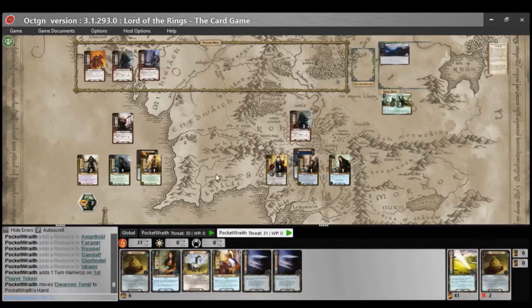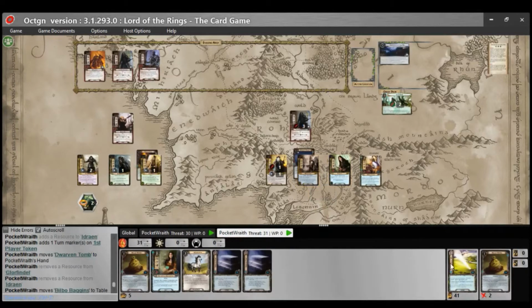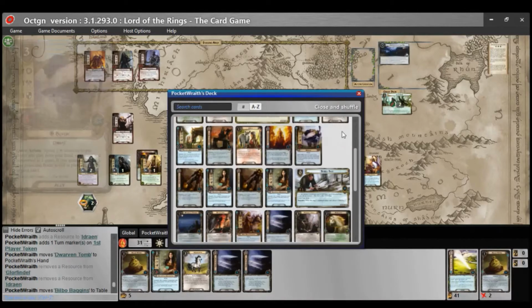Or I could play Shadowfax. I think I'm going to trust to lock on the Test of Will thing, and start getting stuff set up. So there's that pipe.